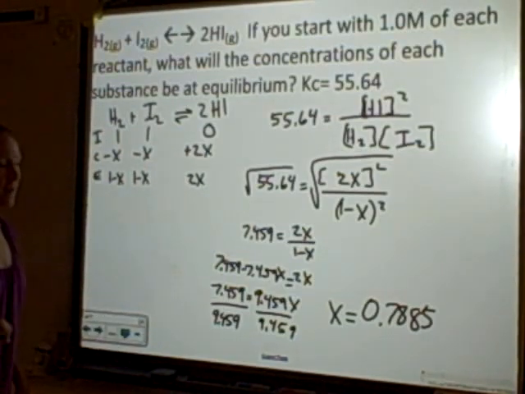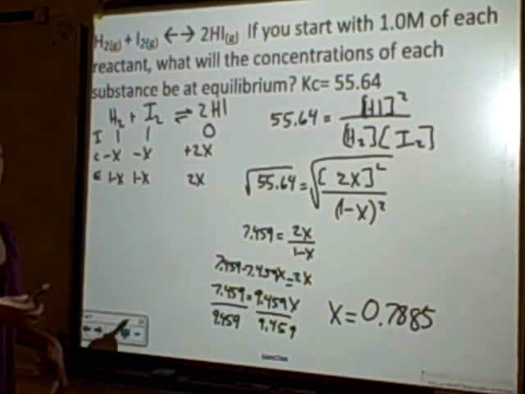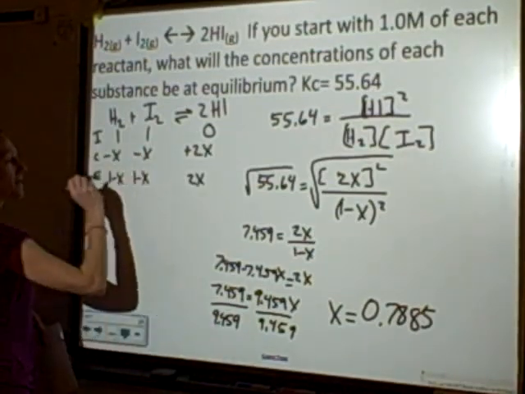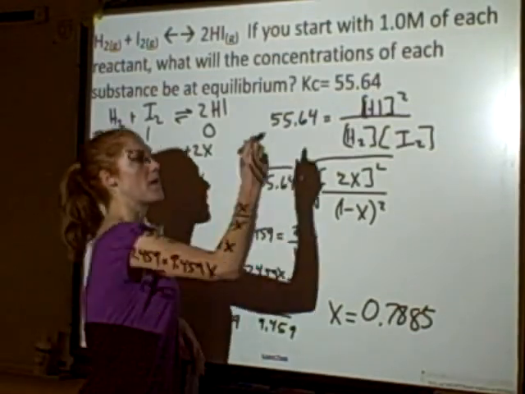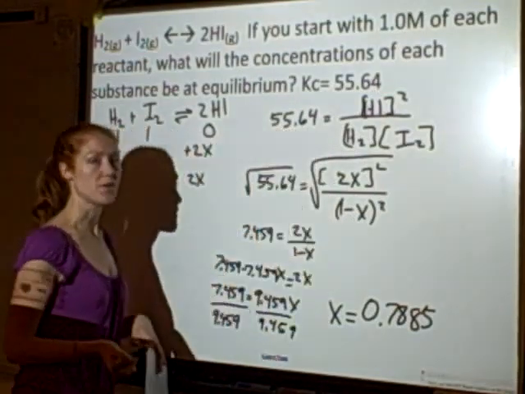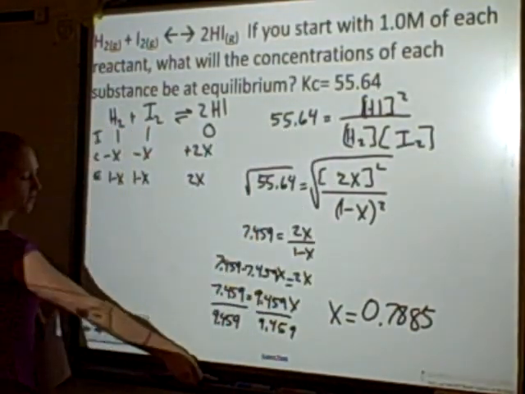That was a big problem. It was long, and if I want to make sure that I did it right, which I probably do, I want to get credit for all that work, I should probably plug these 3 values in and then put it back into the Keq expression. And when I type it all in, it should be equal to 55.64. So that's a good thing to do.